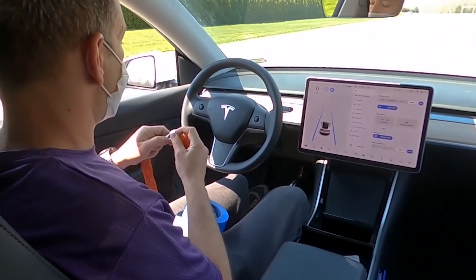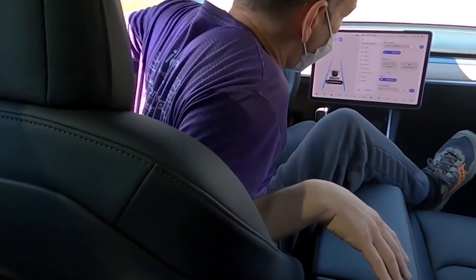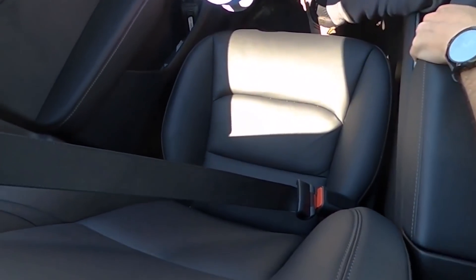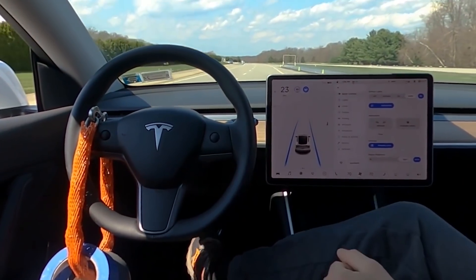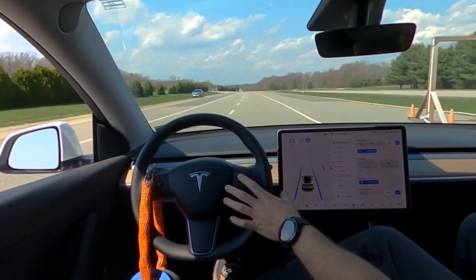While the car is stopped, he attaches a weight to the steering wheel, with the weight used to mimic a driver's hand on the wheel. Fisher scoots out of the driver's seat, leaves the seatbelt buckled in place, and moves to the passenger seat. From there, he increases the speed and autopilot begins maneuvering and following the lines on the closed test course. Just like that, the car thinks a person remains behind the wheel.